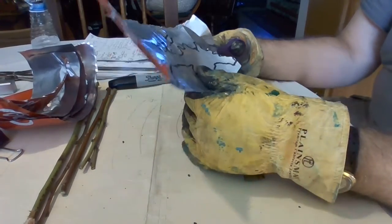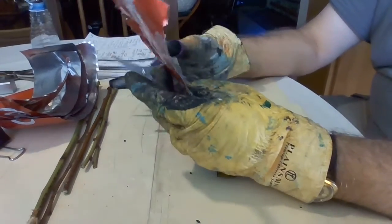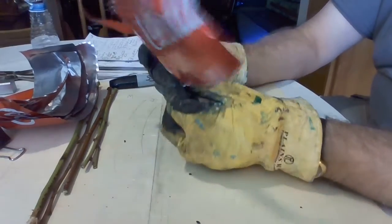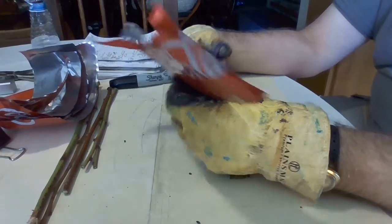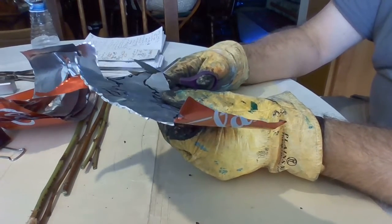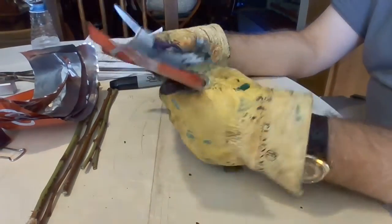Okay. Now remember, I'm going to ask you guys to not recycle the pieces. Throw them away. Put them in the bag so nobody gets hurt. If you guys recycle, you don't want your mom and dad sticking their hands in there. So put them in the bag like I'm going to do in a second. There we go. I think the old piece just flew off. I'm going to drip over this.